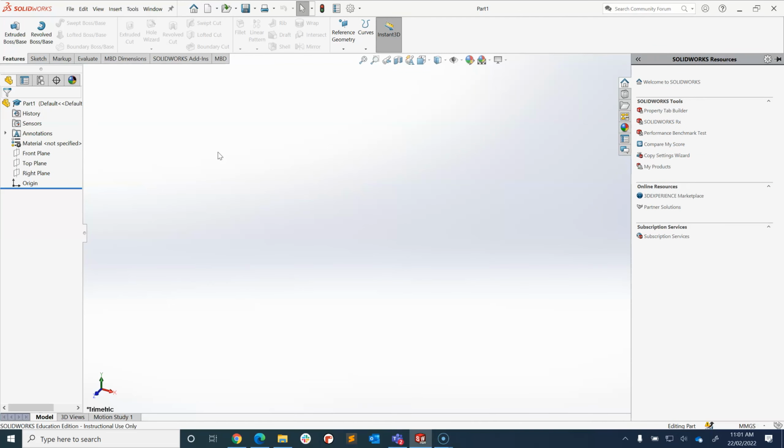Okay, so SolidWorks can look quite overwhelming to new users, and I just want to try and make sure we focus only on the bits that we're going to be using today. So we're going to look at Sketch and Features, and that's it. Sketch is where you do drawings, and Features is where you apply effects to them. So we're going to make a sketch.